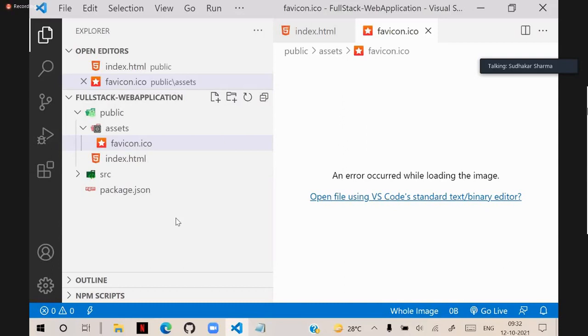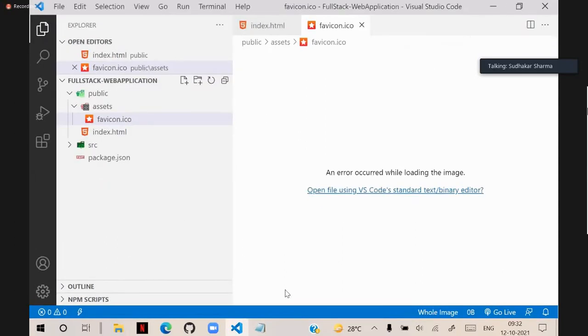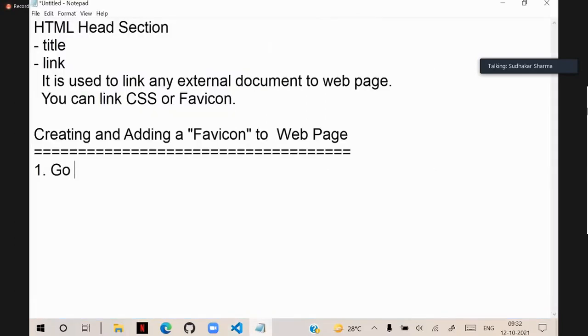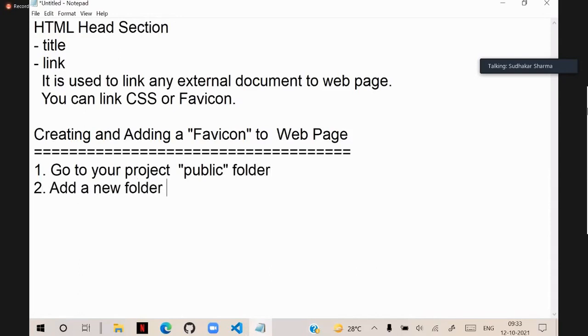So here are the steps. First step, go to your project public folder. Second, add a new folder into public by the name assets.